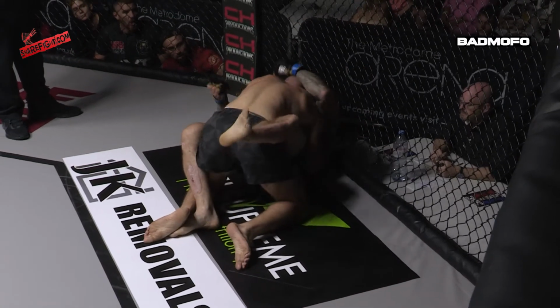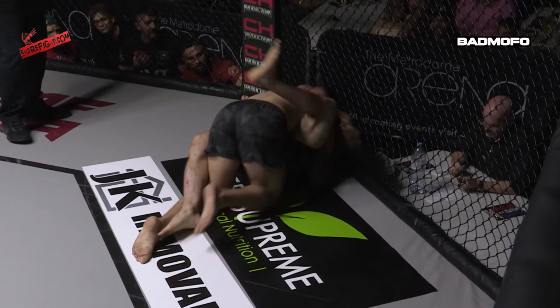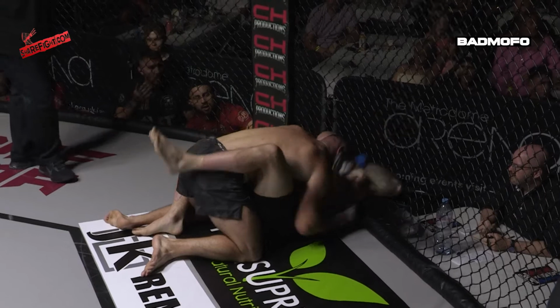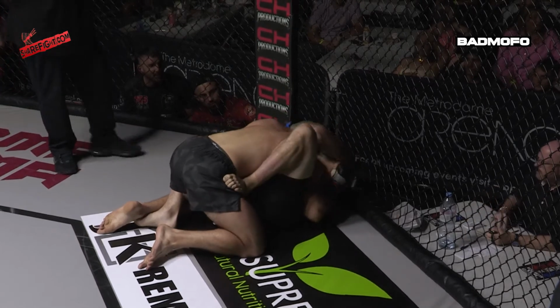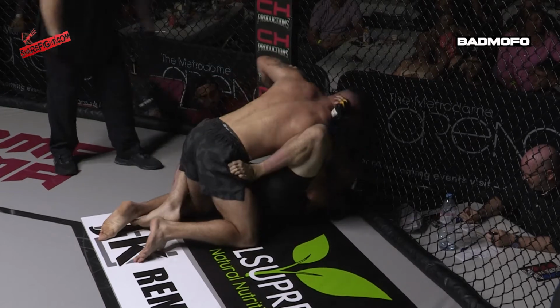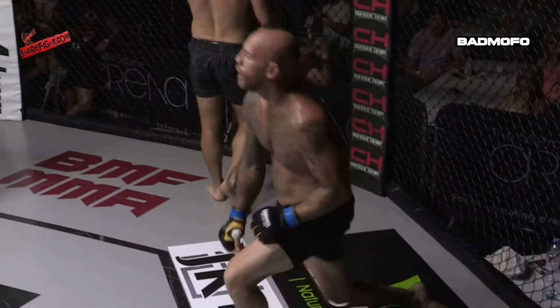Yeah, Chris, I think getting maybe a little bit frustrated there, diving for a punch. And it sounds like the crowd is getting behind Keegan here. Well, they did have some support over to our left, and he hasn't taken a ton of damage. He's been active off his back. Tight first round.